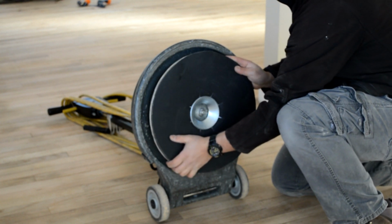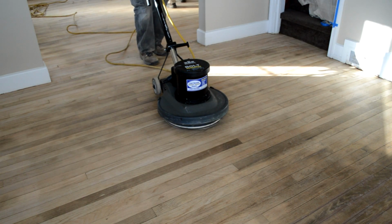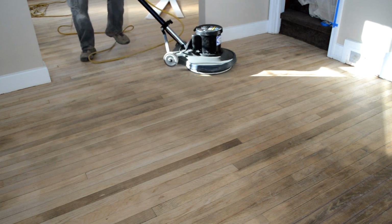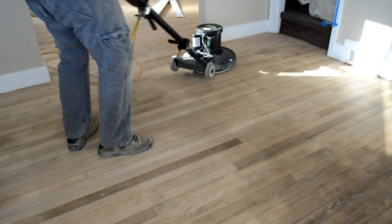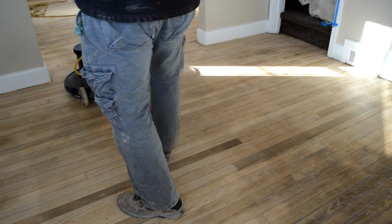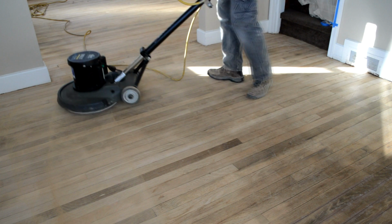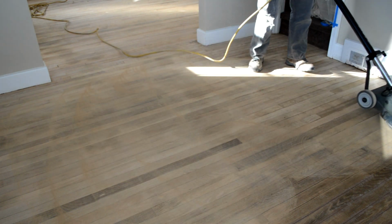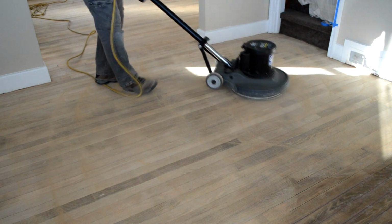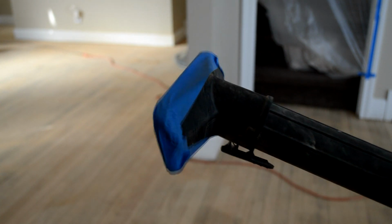Now the buffers have two different attachments, and this attachment is the sanding disc attachment, and obviously you've got to be careful. Set up your buffer to a height that is right about your waist, and just lock it over there, because it will be uncomfortable in the beginning. When you get the hang of the type of paper that you're using, you're going to get some sort of scary moment. So you just start in an open area, and again, you control the direction of your buffer when you lift the handle up or down, and just go ahead and do that.